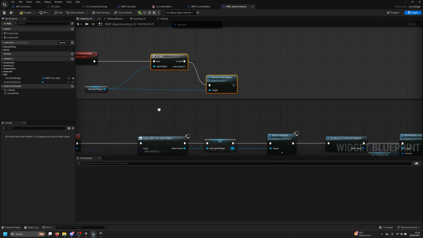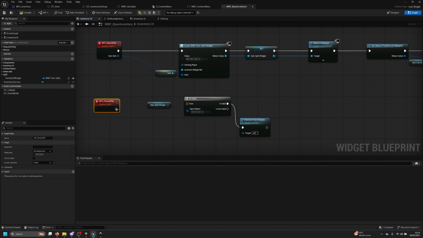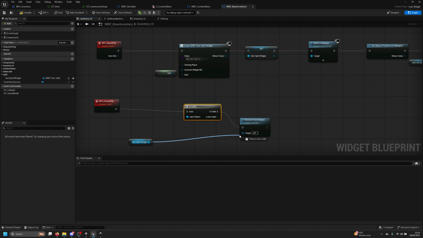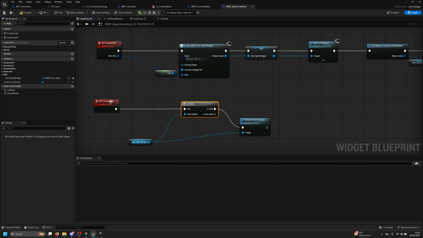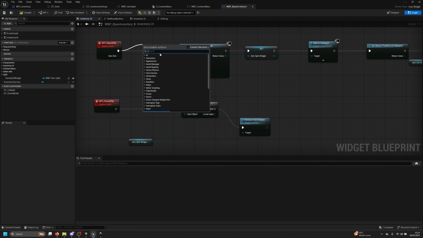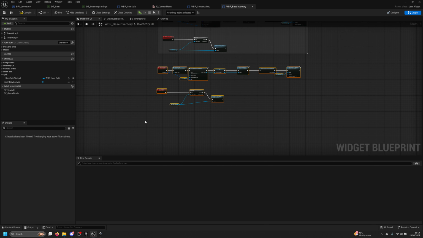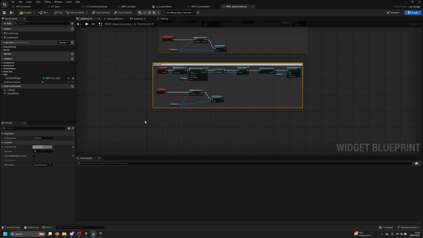Now we just do that logic here. I'm going to copy that, paste it. All right, so we plug it here. If it's valid, we delete, otherwise we don't care what happened, right? And also on the close split, what we do is just call this open split. Open the item split menu, right?